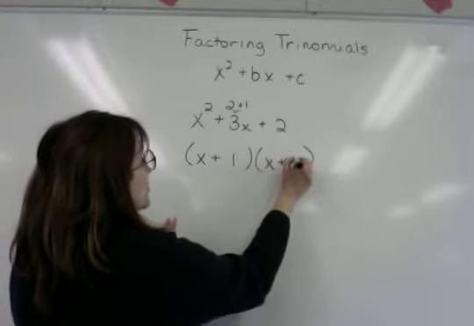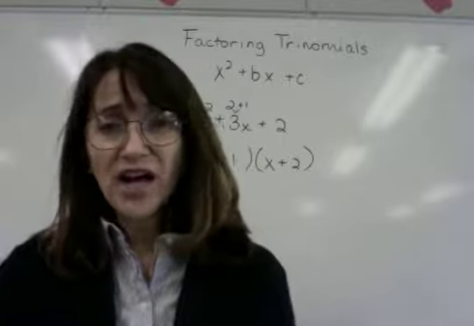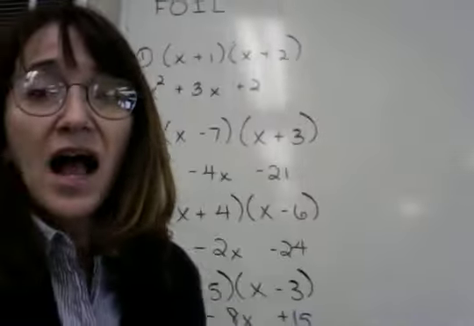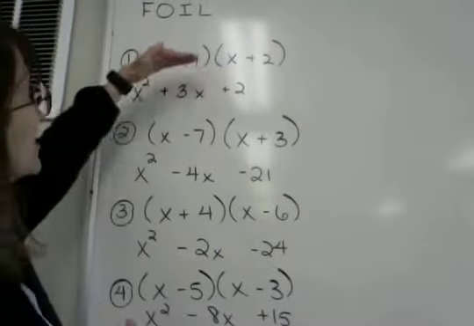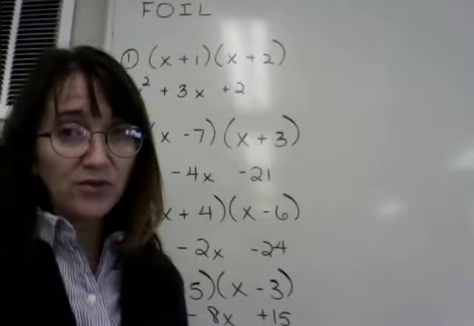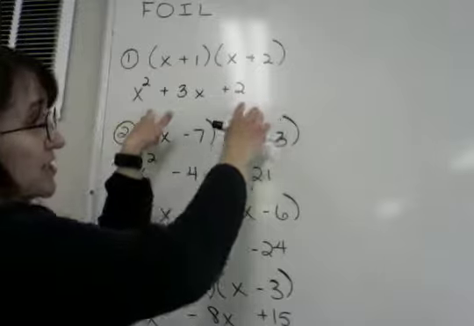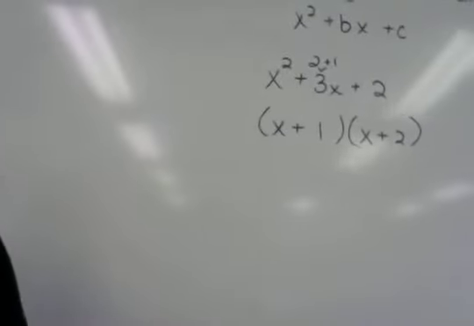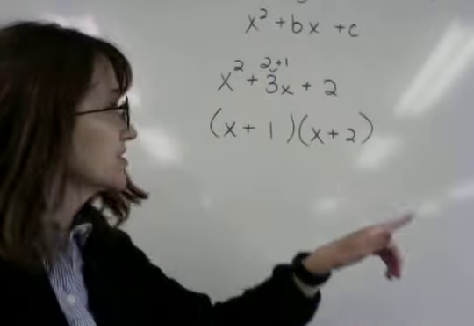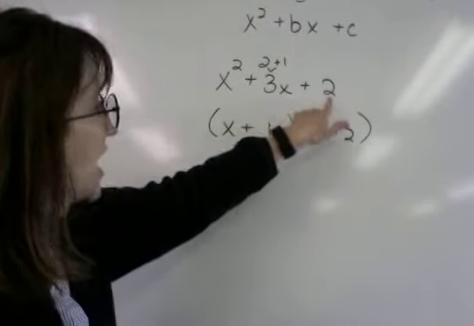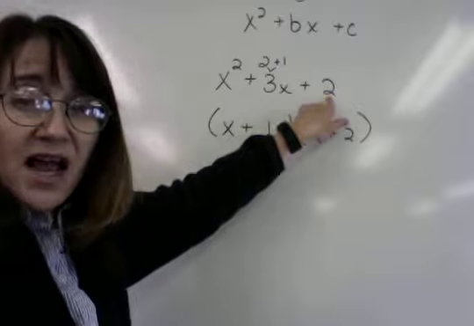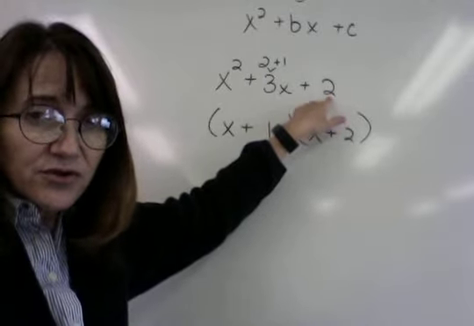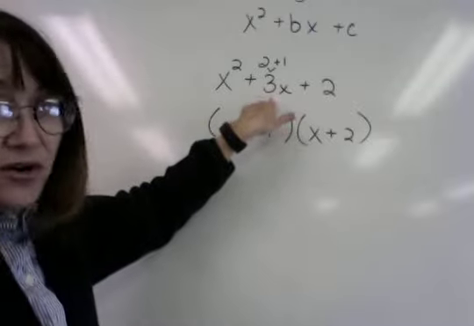Actually, it doesn't matter what order, but the reason why I wanted to show you that is because look what our first lesson opener was. Our first lesson opener was that exact binomial. And when we multiplied them together, we got that. To factor it, we took it backwards. We looked in the middle, and then we looked at this last term, and we said, what are 2 factors that if I added those together, they would end up there?